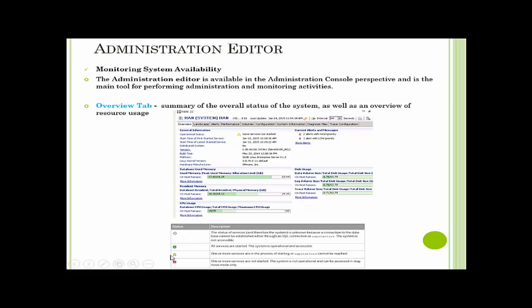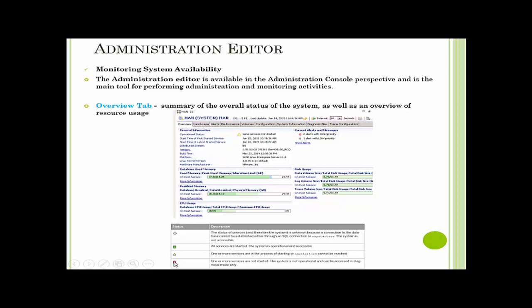If it is yellow, some of the services or at least one of the processes is not running, and SAP Start Service may also not be reachable at times. So if one of the services is not running, or if the SAP Start service is not reachable, we see yellow status here, which must be checked again.